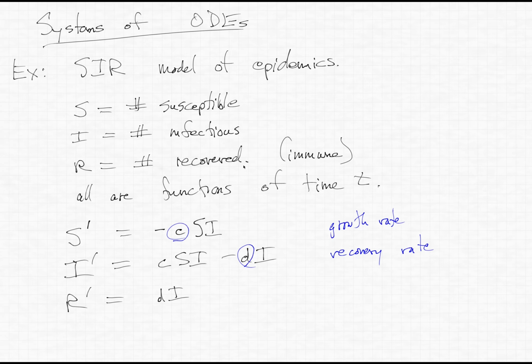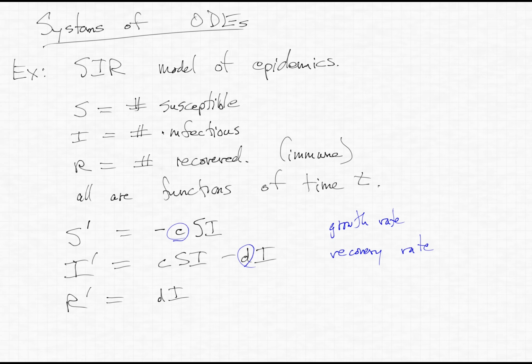And the rate at which they change depends on each other's values. So the more susceptible and infectious people there are, the faster the infectious people will be growing, and the faster the susceptible people will be falling in number. So this is a very simple model, by the way. Real epidemiologists do much more complicated stuff, but this is still good enough to give you a pretty good idea of what goes on in an epidemic. And you can see some of the things people have been talking about with respect to the coronavirus.